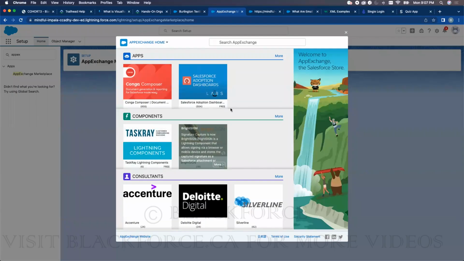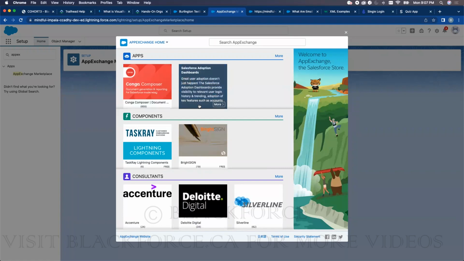So now, how do these apps come into the picture? Who creates these apps? These apps are created by Salesforce partners. Who is a Salesforce partner? A Salesforce partner is someone that has indicated that they would like to solve a business challenge, and they would like to make this business solution available to other Salesforce users, thereby saving them time and money.